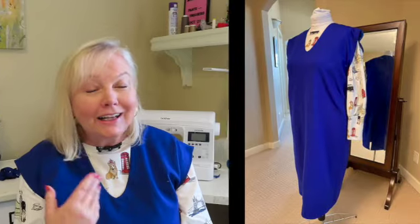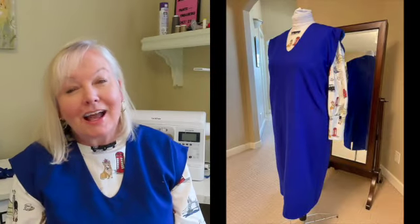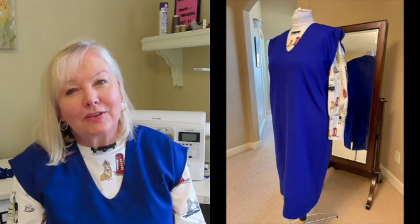This is such an easy dress to put together. You don't need a serger, you don't need a cover stitch, ballpoint needle, regular thread. You just stitch it up really quickly, and because it's Ponte, you don't need to finish the seams. I just pinked the seams.